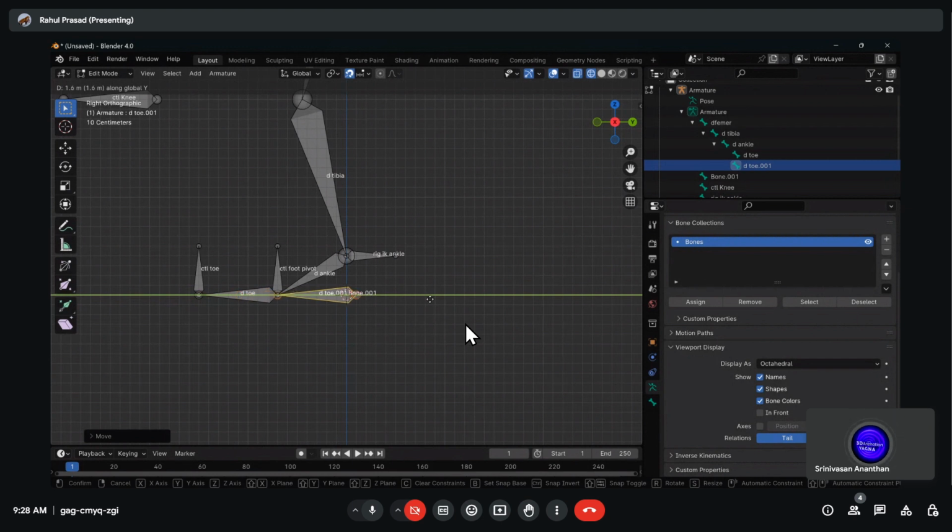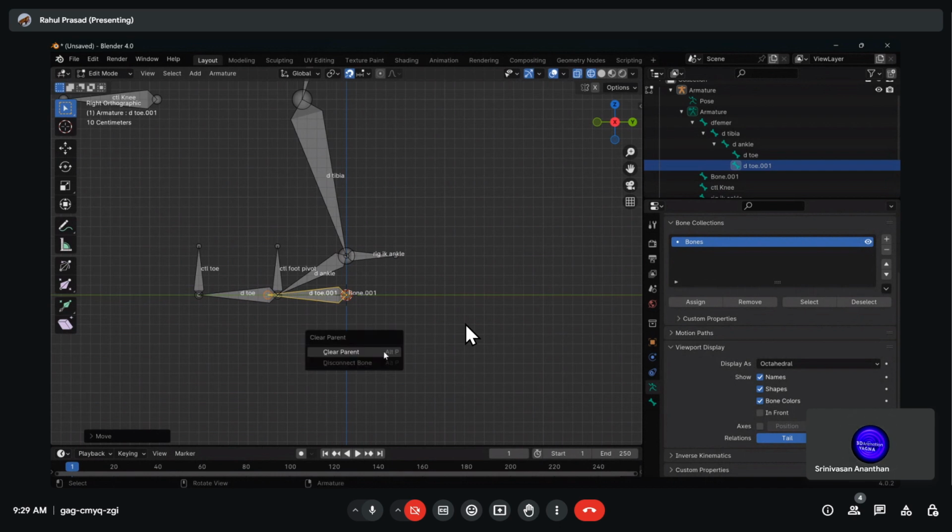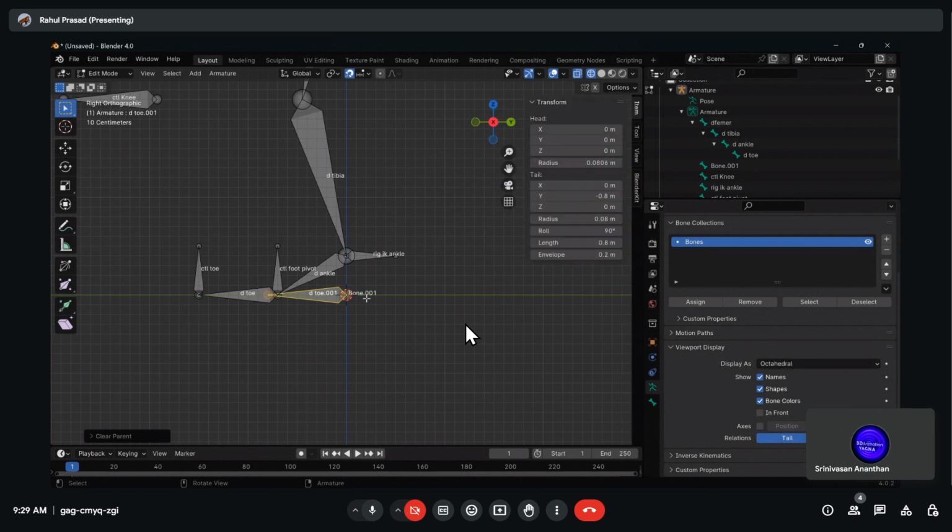That 3D cursor is there, no? The small 3D cursor, white and red. There only. Enough. Now press Alt P, clear parent. Now this bone length is too much. So what we are going to do is press N. There, do you see a parameter called length?